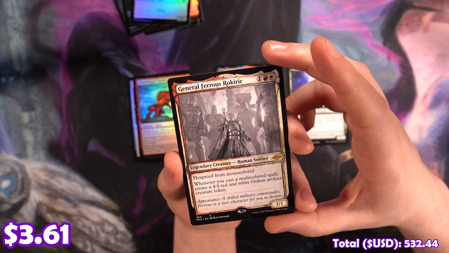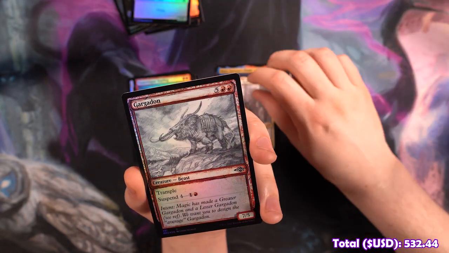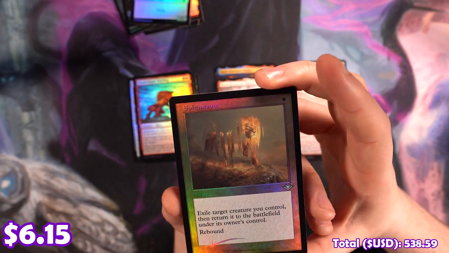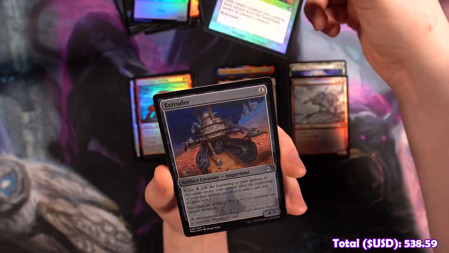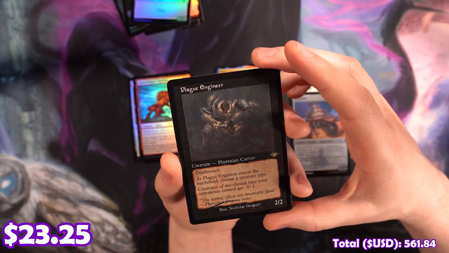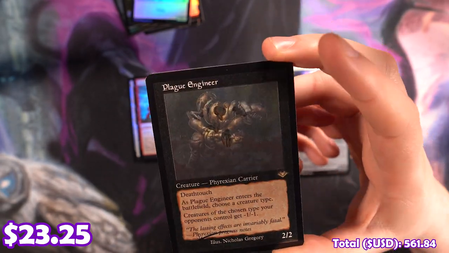We've got a sketch rare in General, Ferocious Rokiric. He's pretty cool too. Ooh, we got a foil Gargadon sketch. That looks pretty awesome. Oh boy! Foil Ephemerate old art. That looks so good. It does. So good. We've got an Extruder Etched. We've got a Plague Engineer Etched. Oh wow, I didn't know these came etched. That looks really good. Woo! Look at that Plague Engineer.